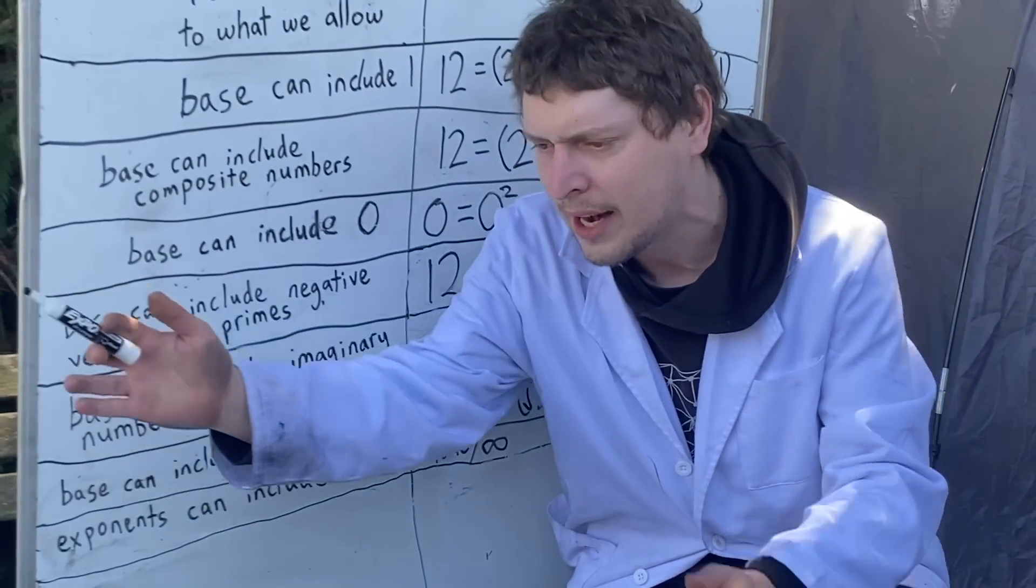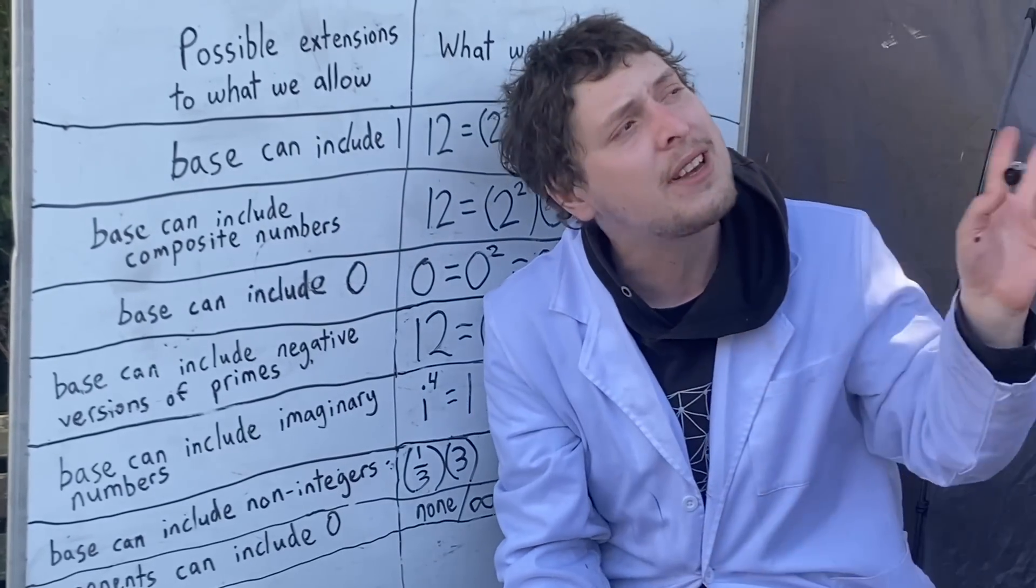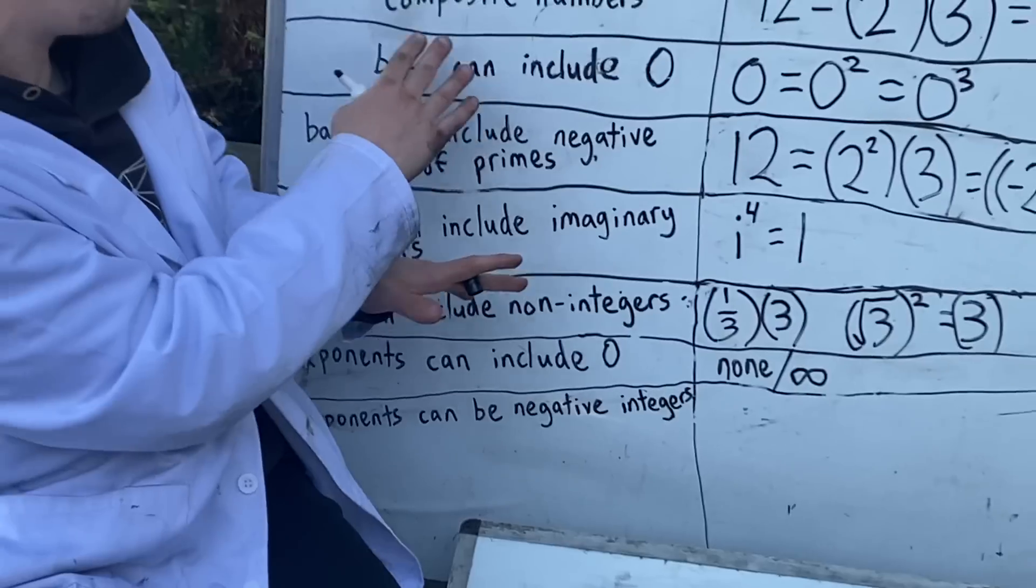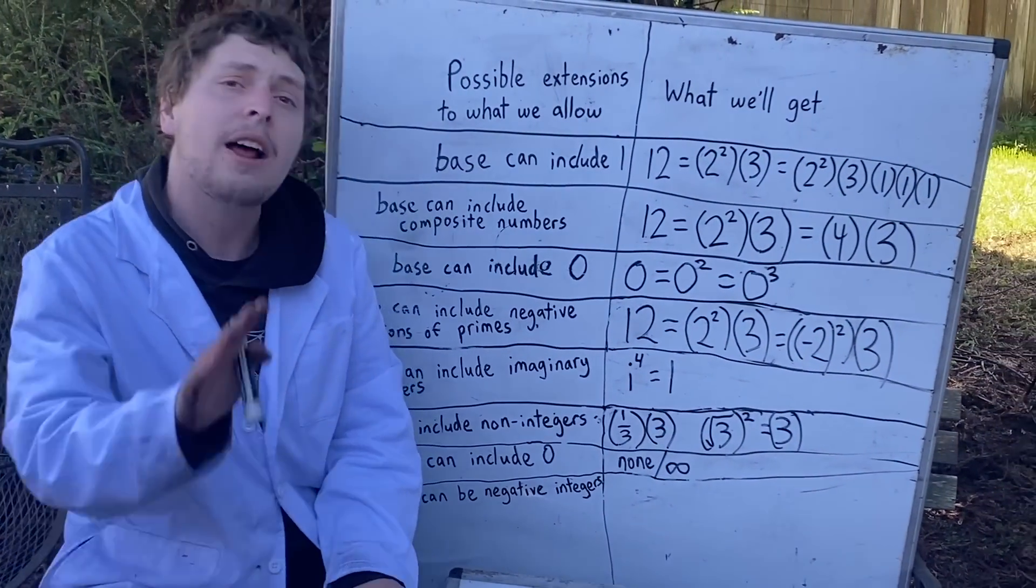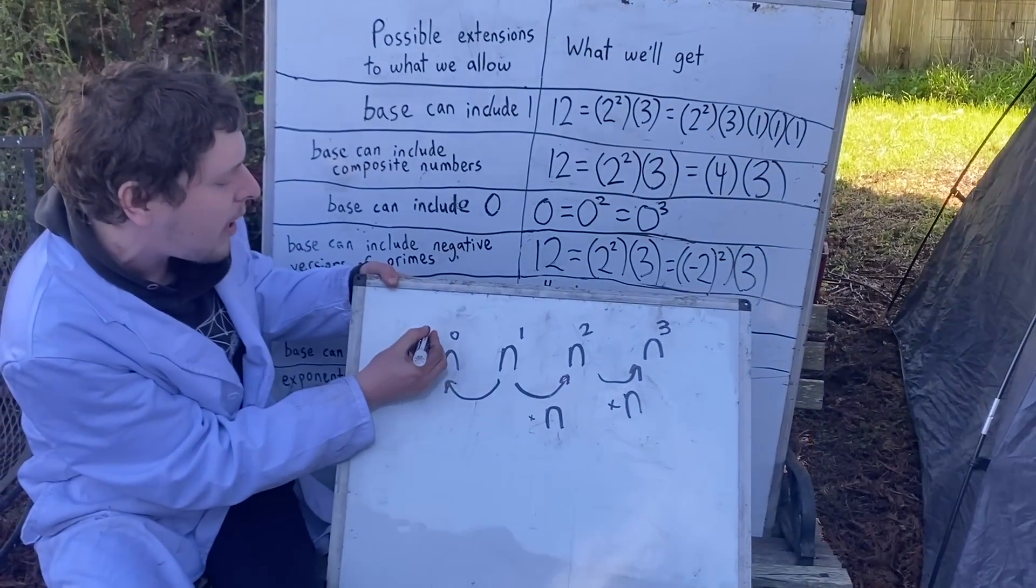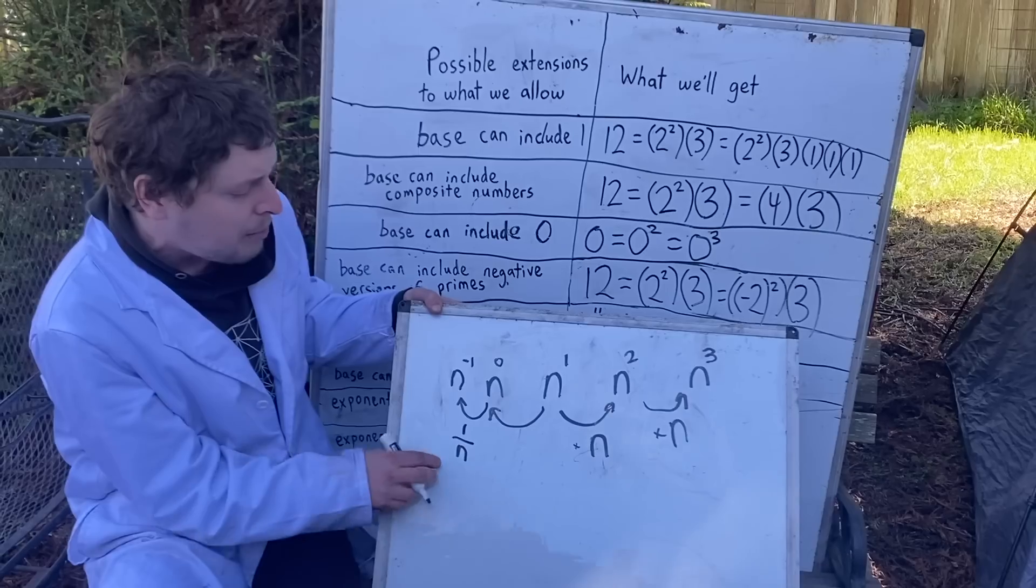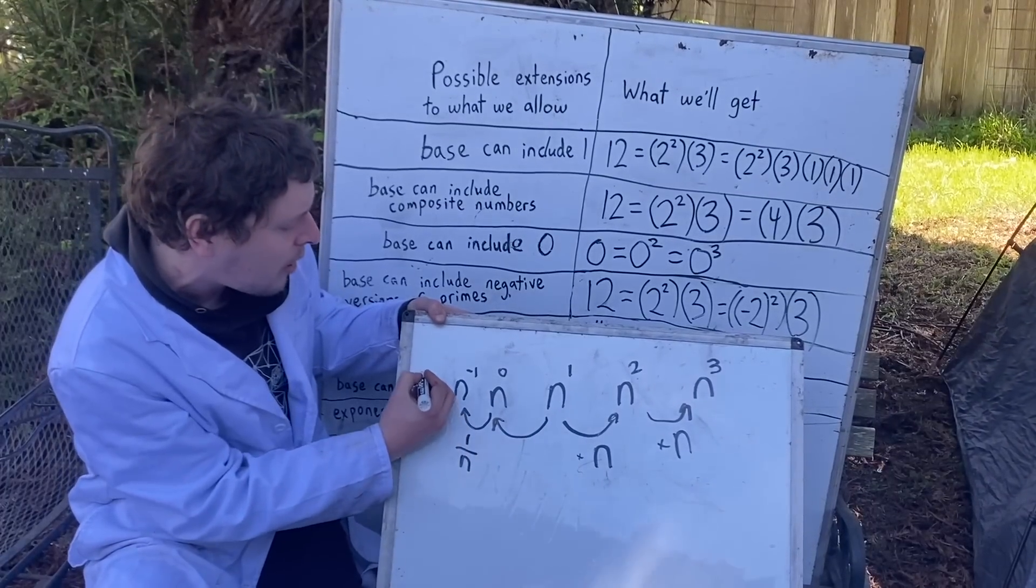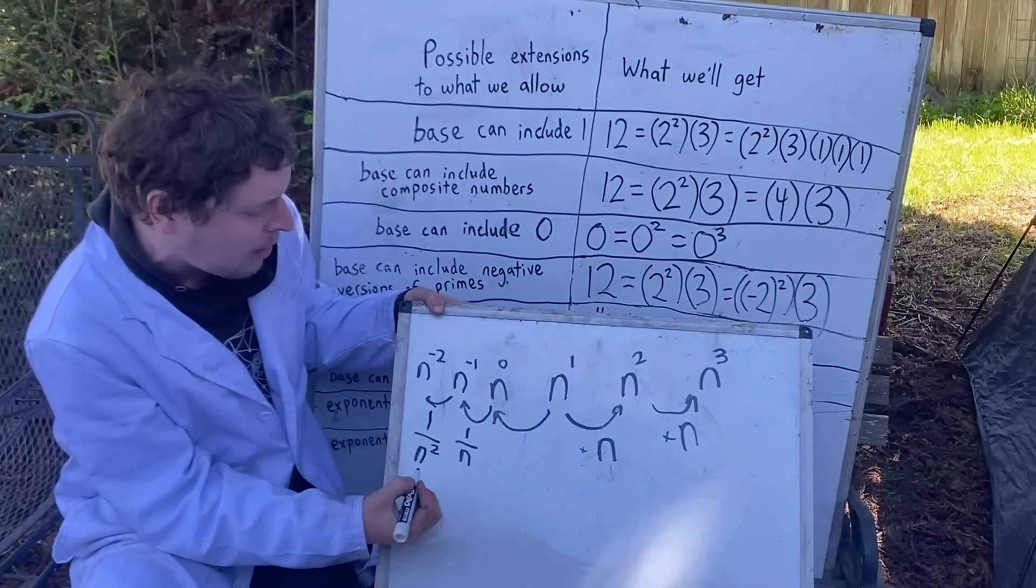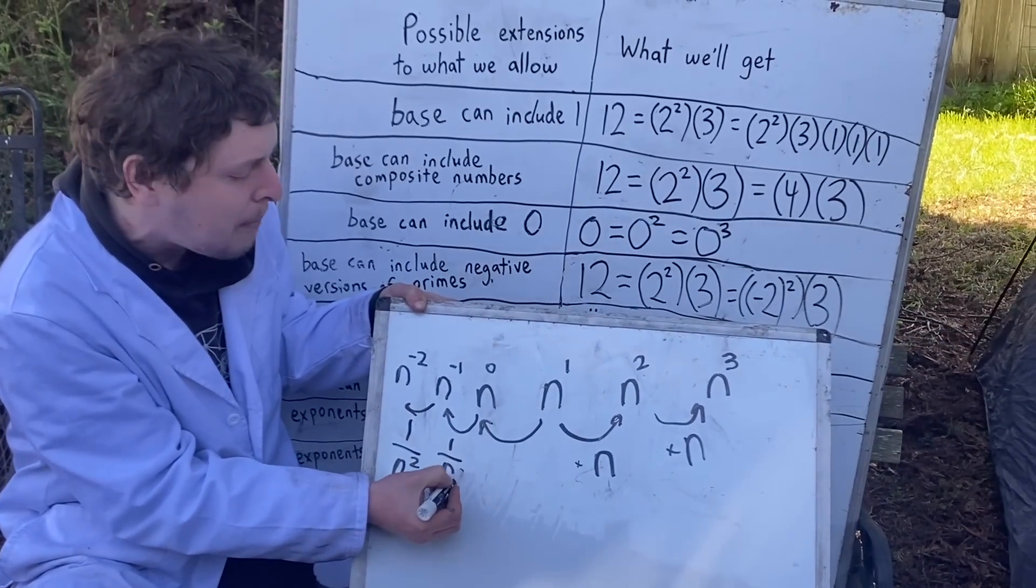Which may make some people think we've hit a brick wall, because we were using positive integers as exponents, and then we go downward to zero and that didn't work. But if you look on the other side of that brick wall, there are negative numbers. So what if instead of just positive integers, we allowed negative integers not as the base numbers, which didn't work, but as the exponents. And we can get a gut feeling for negative powers in this same way, where if I subtract one from the power there, we should be dividing by n, and that was one, so one divided by n will be equivalent to n to the negative first power. And if I take that further, and go down to the negative second power, dividing by n again, we're at one over n squared. So essentially, a negative exponent is going to be like the reciprocal of the number to that magnitude of power.